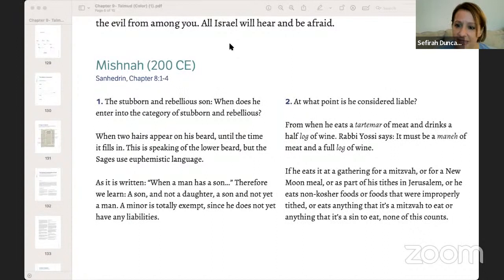At what point is he considered liable? From when he eats a tartamar of meat and drinks a half log of wine. Rabbi Yossi says it must be a maneh of meat and a full log of wine. If he eats it at a gathering for a mitzvah or for a new moon meal, or as part of his tithes in Jerusalem, or he eats non-kosher foods or foods that were improperly tithed, or eats anything that is a mitzvah to eat, or anything that is a sin to eat, none of this counts.